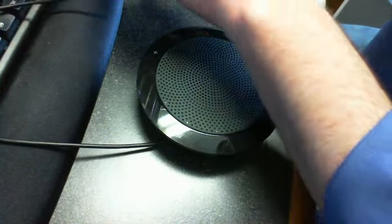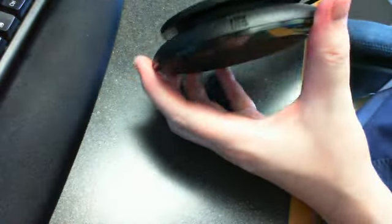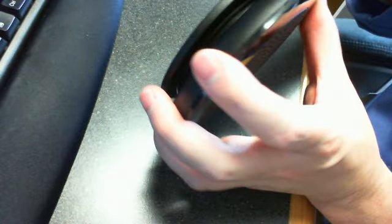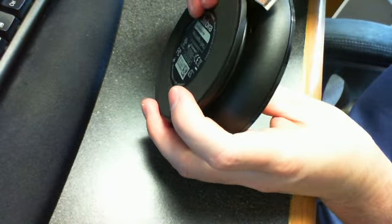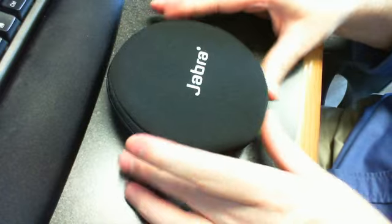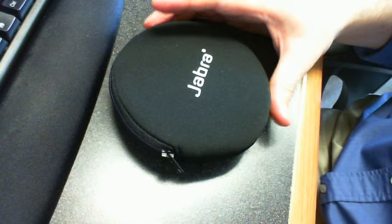So now we're just going to unplug this unit and wrap the cable up — I'll show you how that stows. Since this is a device you're going to have in your laptop bag, you're going to stow it. Just wrap the cable around here — it really just takes a second. When you're all done, there's a notch on the USB cable that snaps nicely in place. All stowed up. Put it in the little bag, zipper it up, and we're ready to take it along on our ad hoc meeting out on the road.